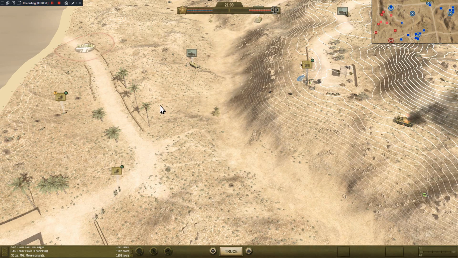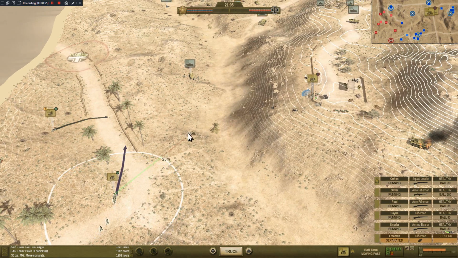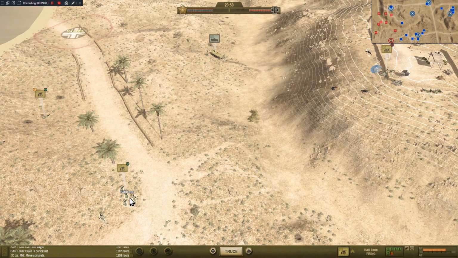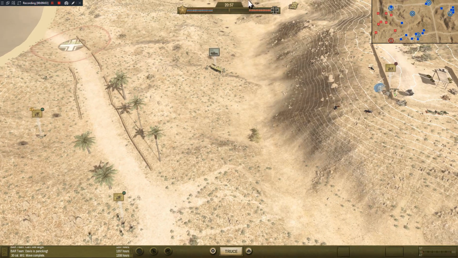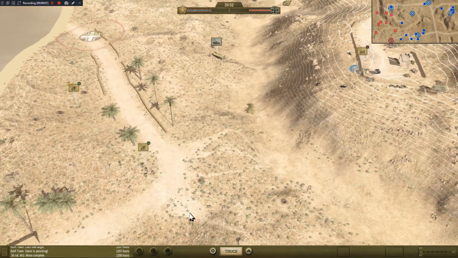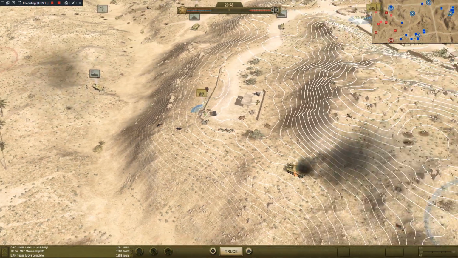Seems the AI is smart enough not to get in the way of any of our actual AT guns, or in this case, our AT gun. Alright, so technically we should be able to destroy this thing. I'm not sure how. Maybe the BAR team carries a bazooka or something like this. I'm guessing maybe just the BAR rounds themselves can rip through SDKFZ armor. We'll see. Ooh, alright, that looks promising. It looks pretty promising.